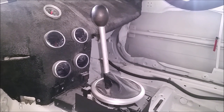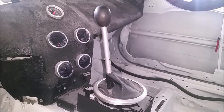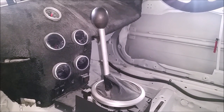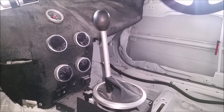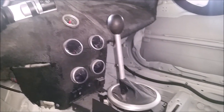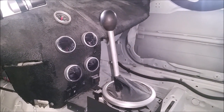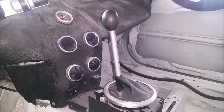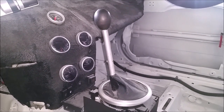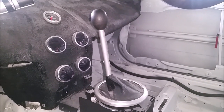There aren't a lot of good aftermarket shifter options for an automatic 350z — you're kind of stuck with the stock unit or trying a universal setup that never works that well. So I'm going to start offering these for sale; if anyone's interested just message me on Instagram or shoot me an email. Mine is quite tall so that it's right in line with where my hand is on the steering wheel, making it quicker to go from the steering wheel, pull back, upshift, and get my hand back on the wheel as fast as possible.